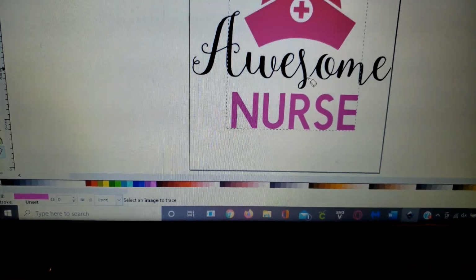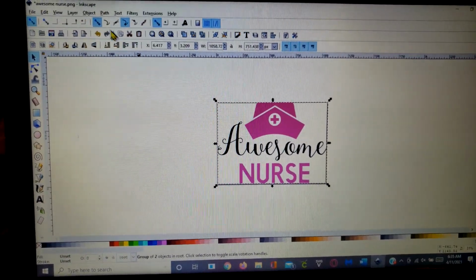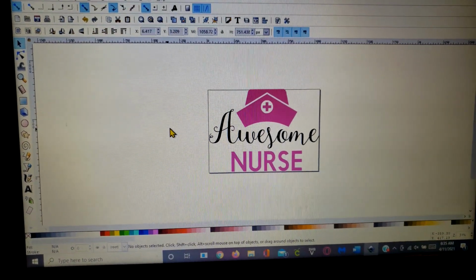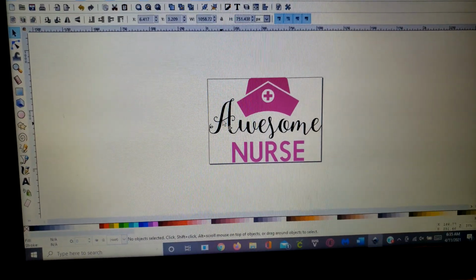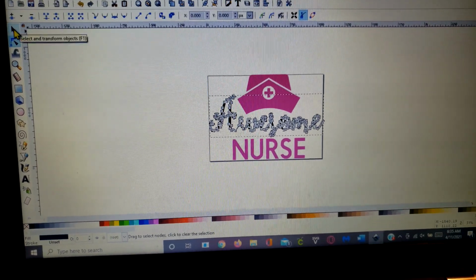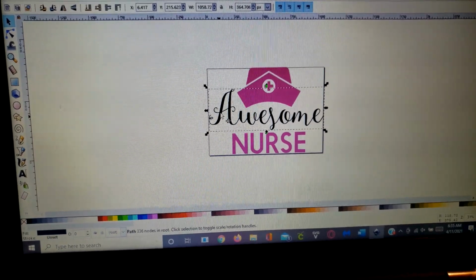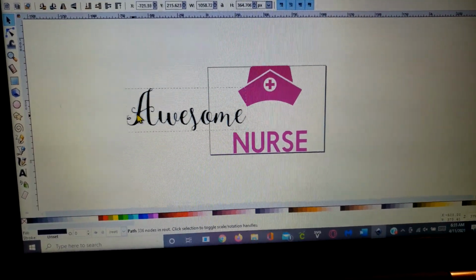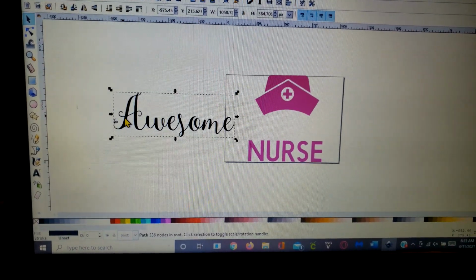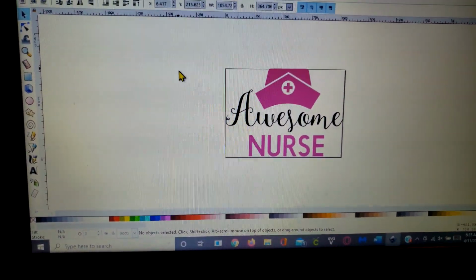And it's done. How you check is to make sure the image is selected. You go to Object, ungroup. And as you can see, there were 2 layers selected. So you're going to grab awesome. If that ever happens, just come back up here and click the arrow on the top left. That happens when you double click. Select awesome and then pull it away. And now you can see you have 2 layers. If you want to put it back, say Control Z and it goes back. And you're done. Now all you have to do is save it.